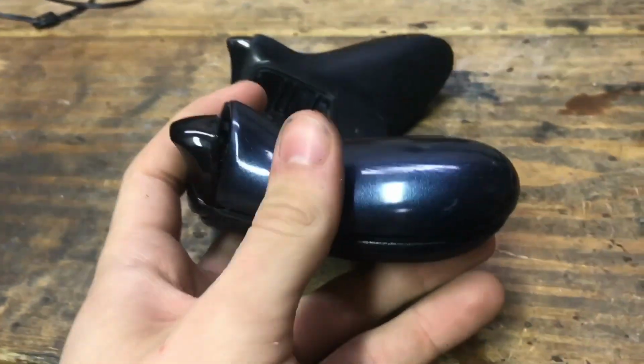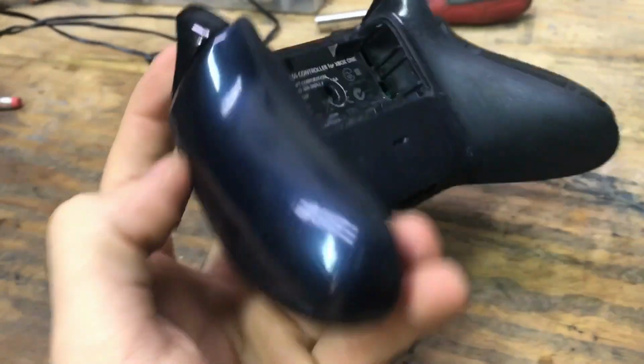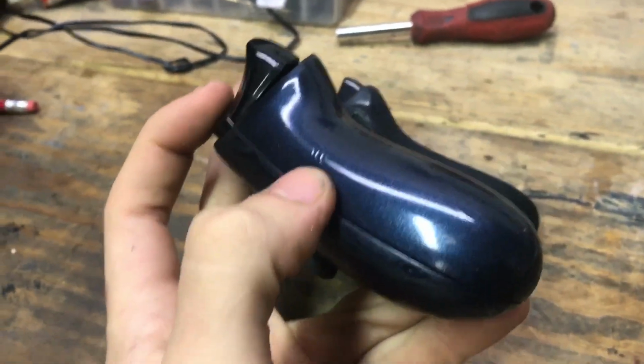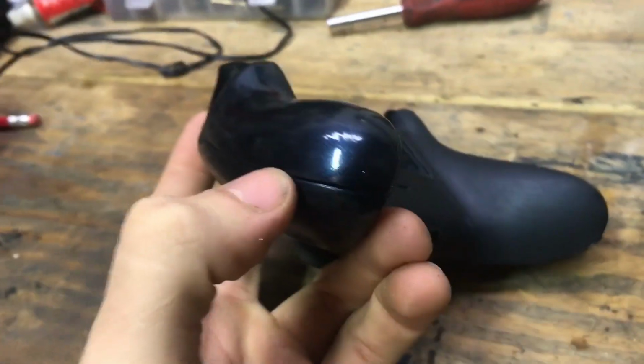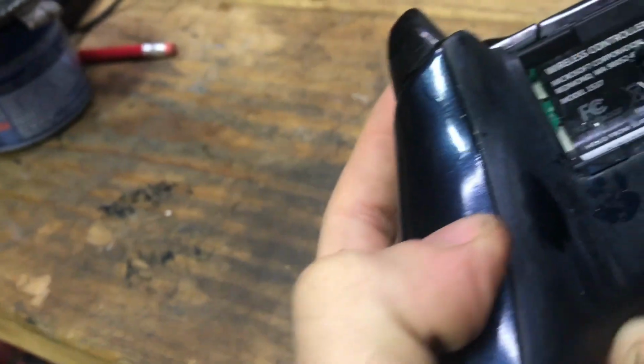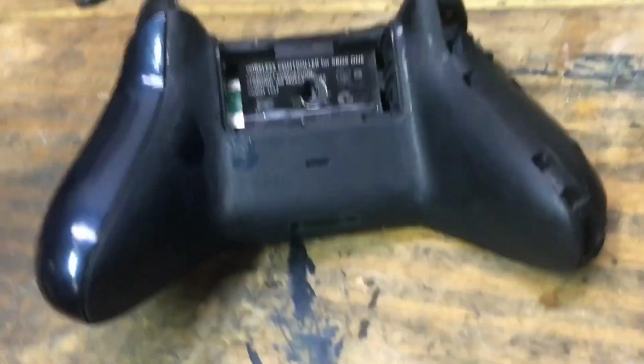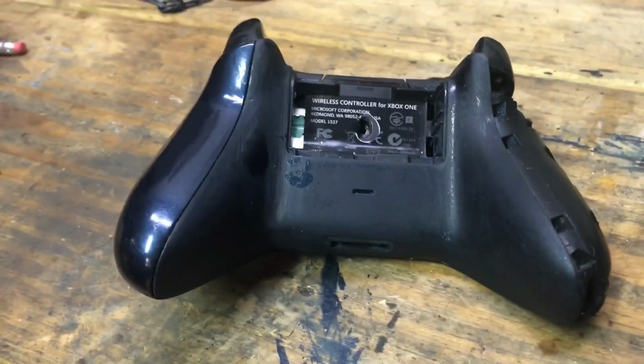So you just line it up, and then you just click down on it, and it literally just pops in place. Now, you can see how beautiful this controller would have turned out, but imperfections like there. I know there are some imperfections down here. Another one up in here, but it would have turned out really good. This was going to be a decent series, which I might finish.